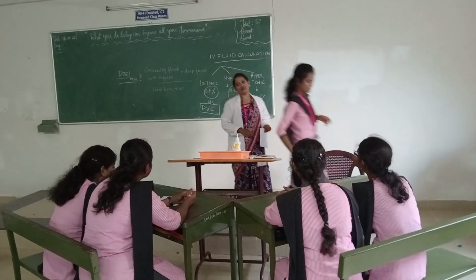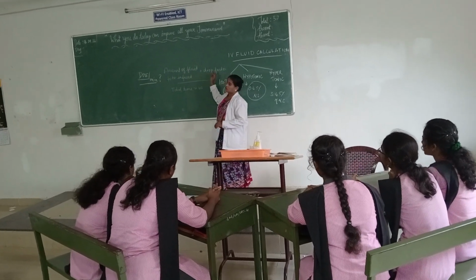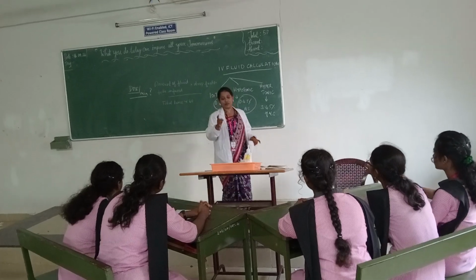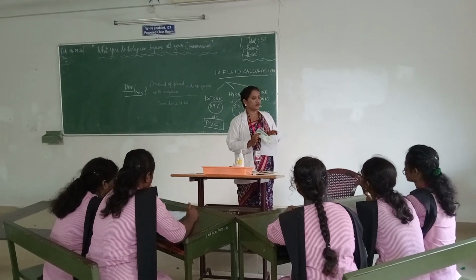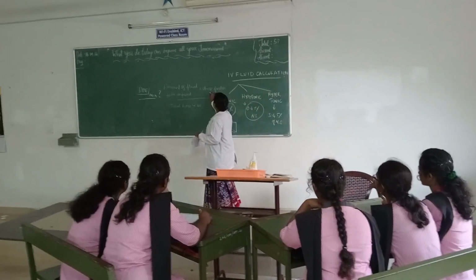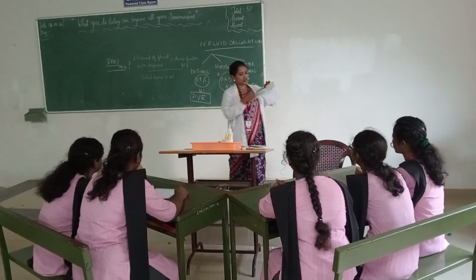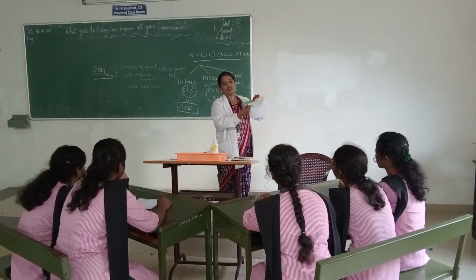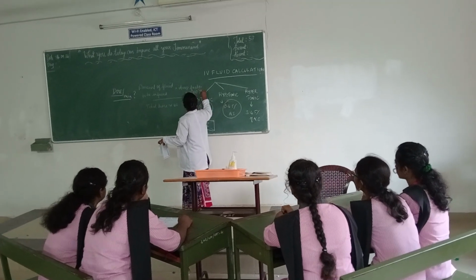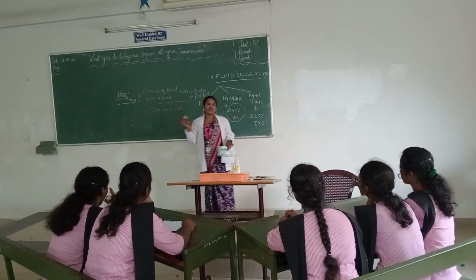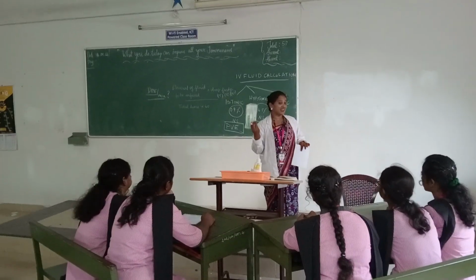So here what she has written in the formula is the amount of fluid which is to be infused into the drop factor. The drop factor, I was going on speaking. Just go through the package. Whatever drops is given, if 1 ml is equal to 15, then 15 must be over here. If your packet is showing that the rate is different, might be 20 drops per minute or 10 drops per minute, then we have to put this drop factor as 10 or 20. So this is not fixed. We cannot fix the drop factor.